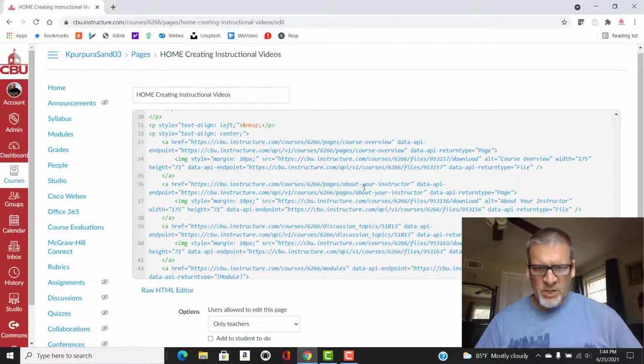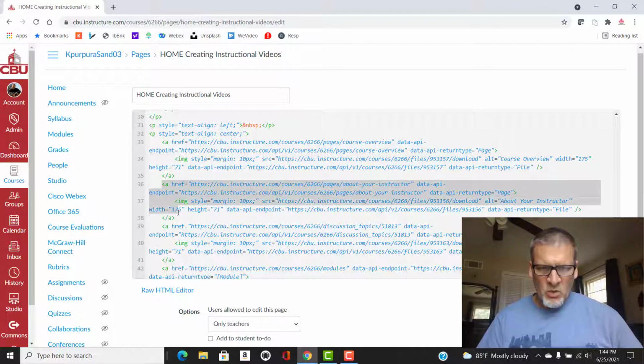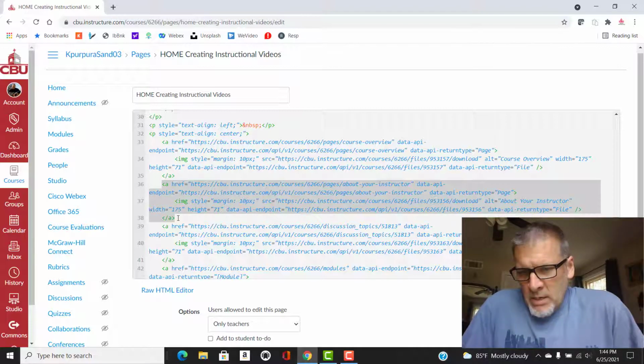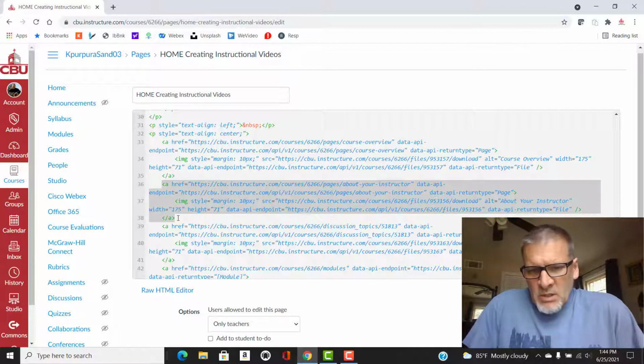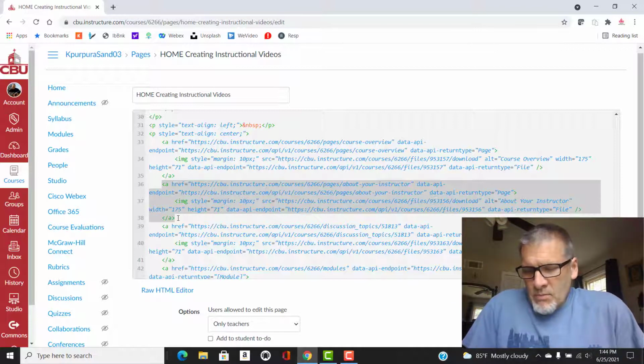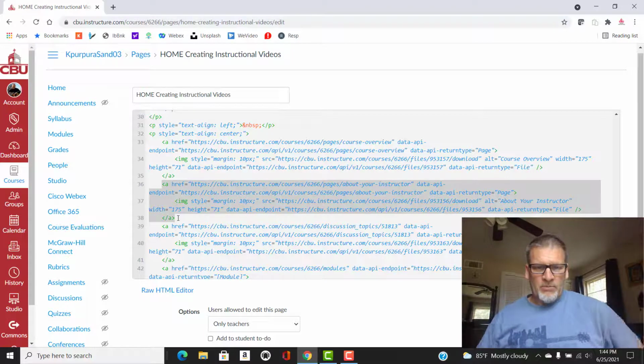Starting with this little line of code, this anchor tag, and going all the way down to this, that's all the coding that creates that button. I'm going to show you what the problem is. And then the solution is easy, and it doesn't mean that you have to change anything in the code, although you can solve it that way.